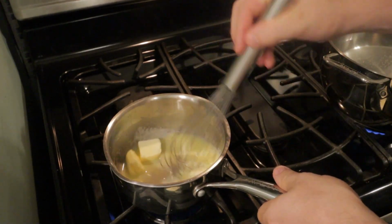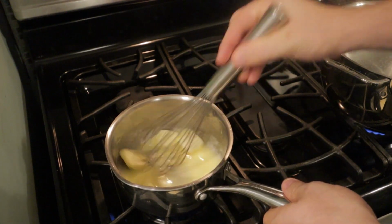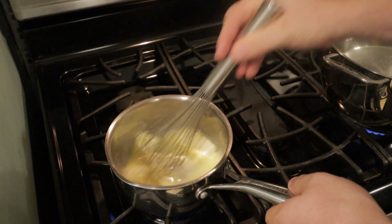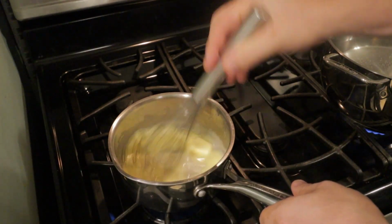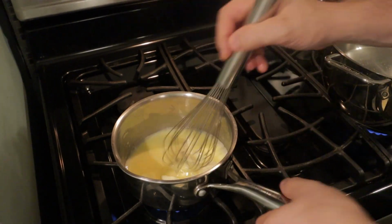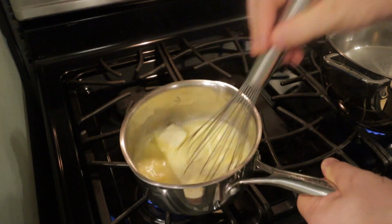And I like to make this sauce because whenever you order this dish, since it doesn't come with a sauce usually, it's usually just drowned in olive oil. So you have your orecchiette with broccoli rabe and sausage just sitting in a pool of olive oil. And that's not very appetizing, so I like to make this sauce, coats the pasta nicely, and has a great flavor. You'll see in a second when we season this.